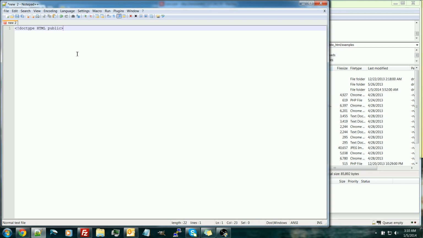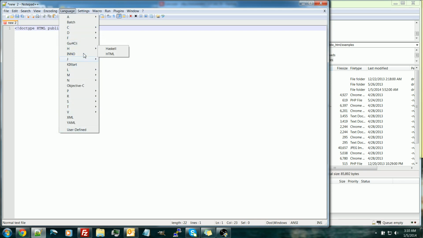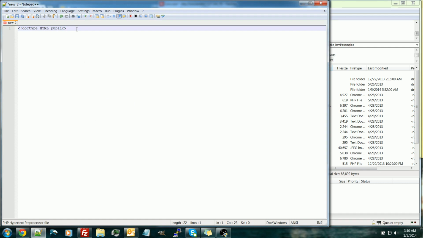Also, a little trick in Notepad++, to enable syntax highlighting, there's two ways you can do it. You can save the file with the extension that you want it to be, or you can go to Language and then select the right language. For this case, I'm going to use PHP. Now you'll notice something interesting. These are getting highlighted like an HTML file. Every PHP file is by default an HTML file. That might be a little bit hard to process. To say it another way, a PHP file gets treated like an HTML file unless you actually add PHP code to it, which I'll show you in a second.